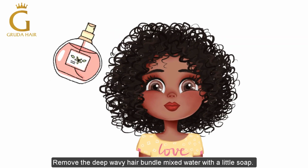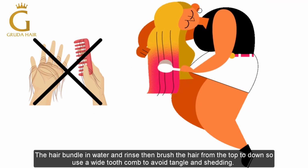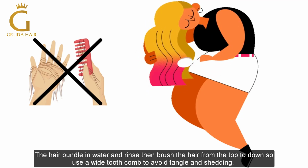First step, remove the deep wavy hair bundle. Mix water with a little salt. Soak the hair bundle in the water and rinse, then brush the hair from the top down. Use a wide tooth comb to avoid tangling and shedding.